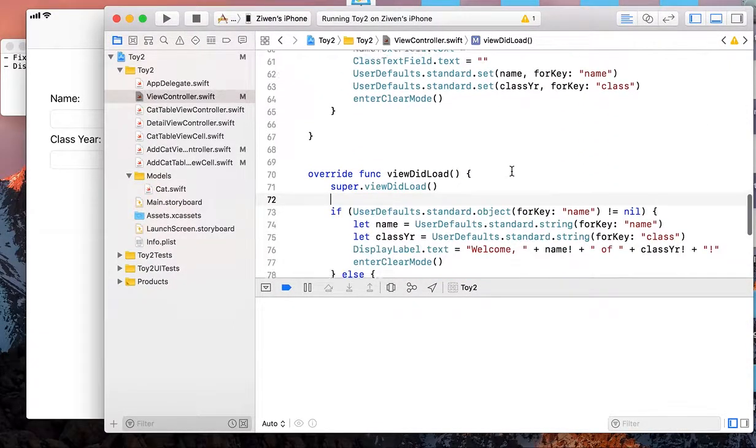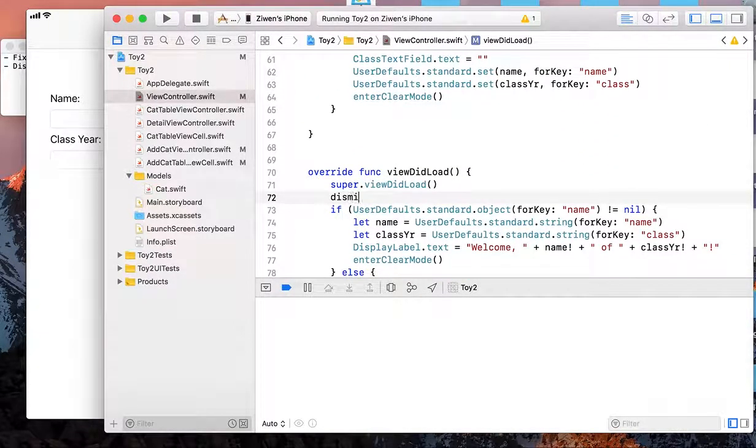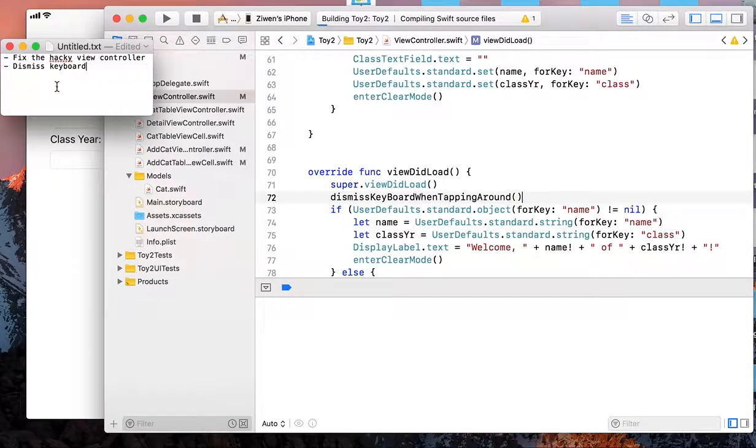So just dismiss keyboard when tapping around. Alright, so now we should be fine.